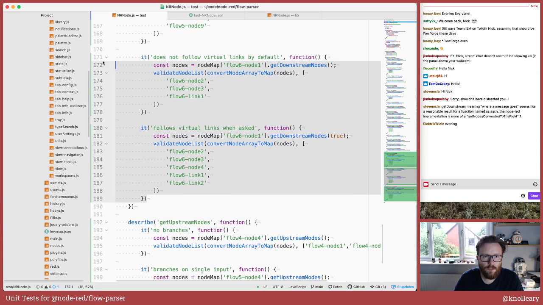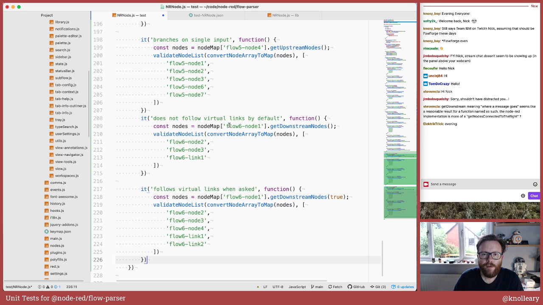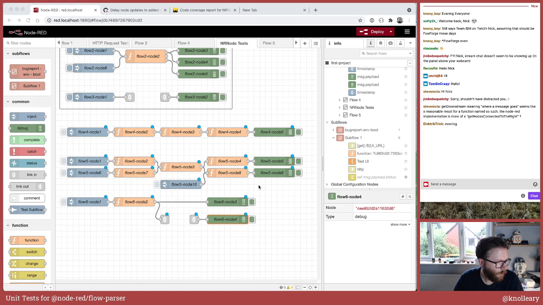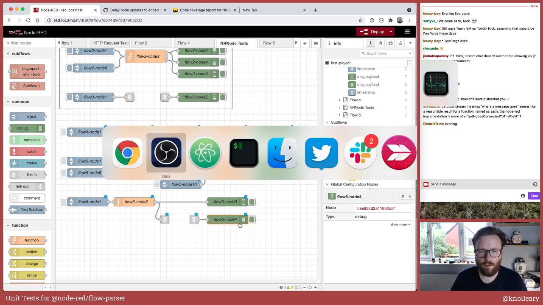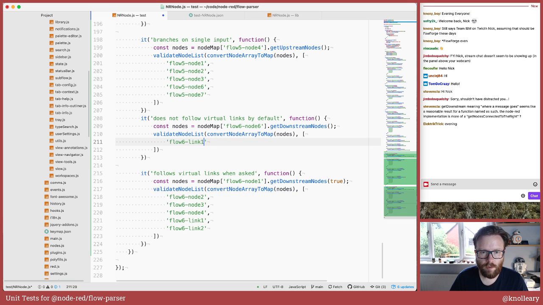So now we just do the reverse test for getUpstream. And this time we're going to start, find the right window, let's start down here, 6 node 4 is where we'll start. And we expect that to only hit link 2.